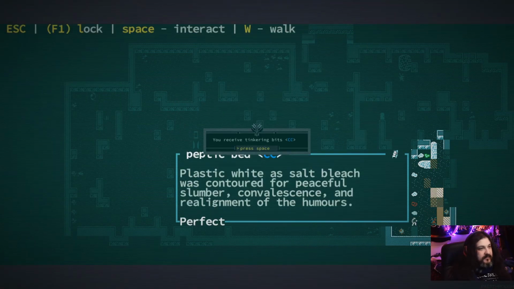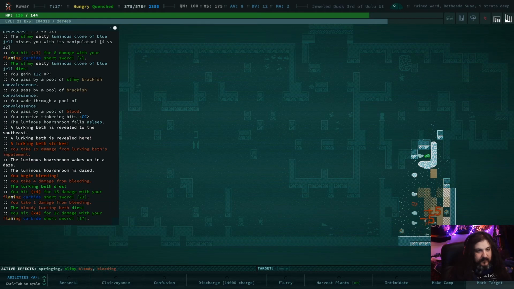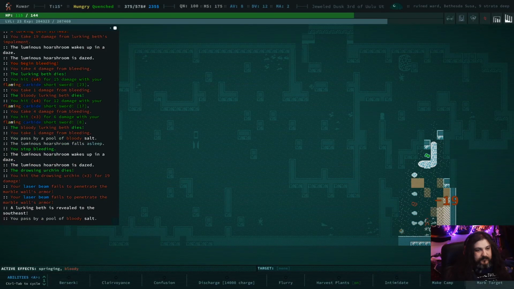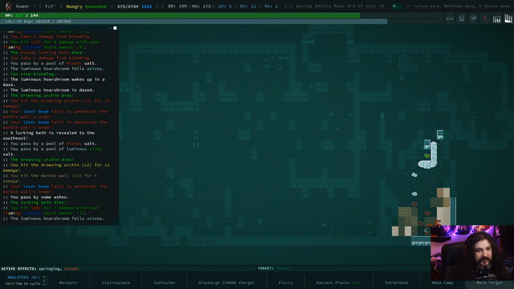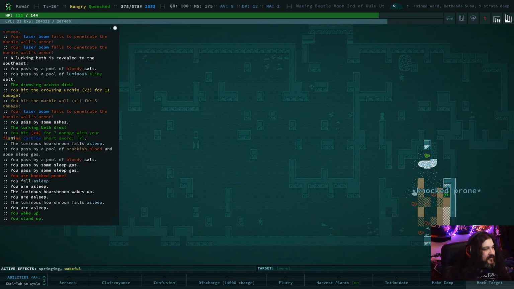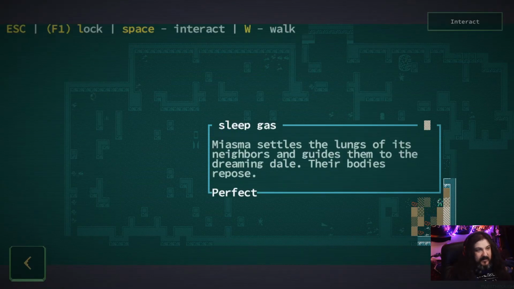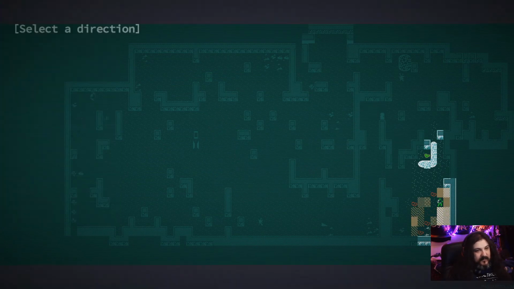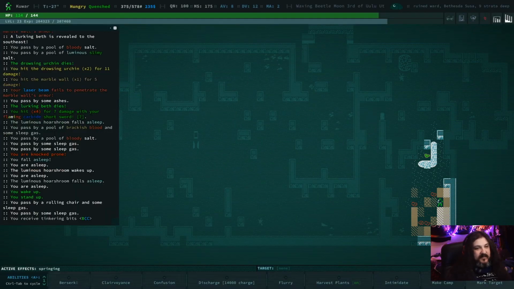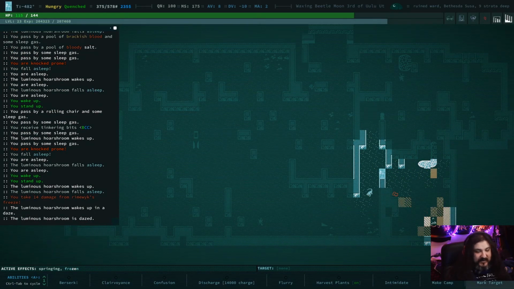Take this apart. Birth. I can't tell if there's something in here. Wake up. Rolling chair. That's right, there's a rolling chair. Take apart the rolling chair. Leave nothing alone that can be disassembled. I want every son of a bitch.